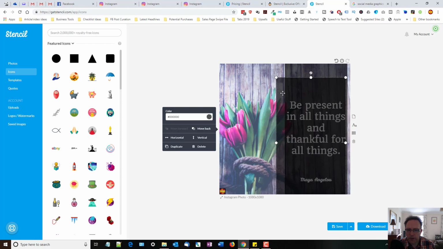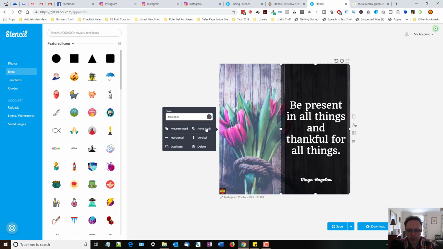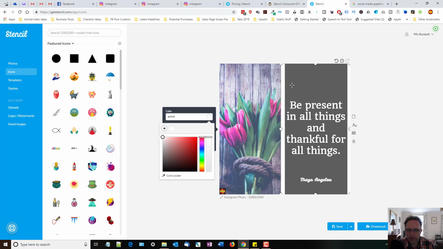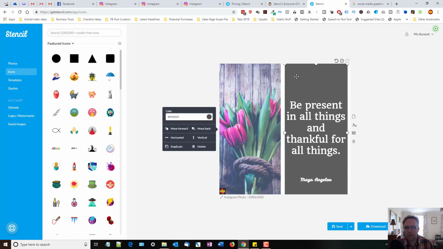So let's do it like this. This is a way to get around this. And then let's move that back and just change the color to white. And then you can move that down there a bit and then make it a bit smaller.